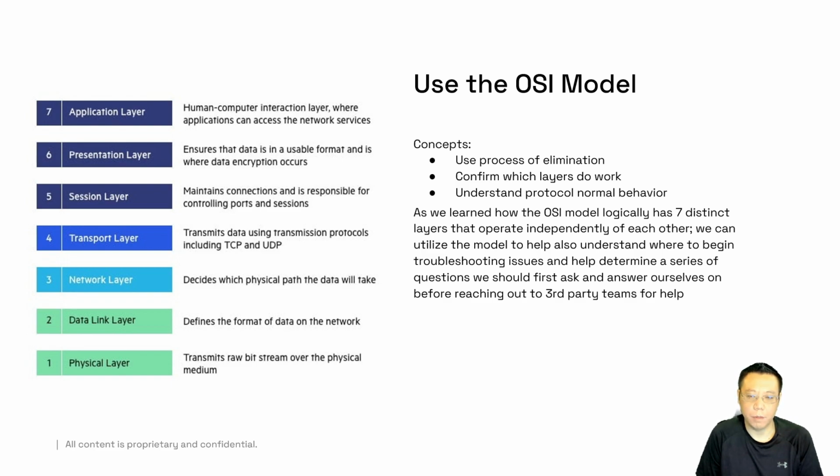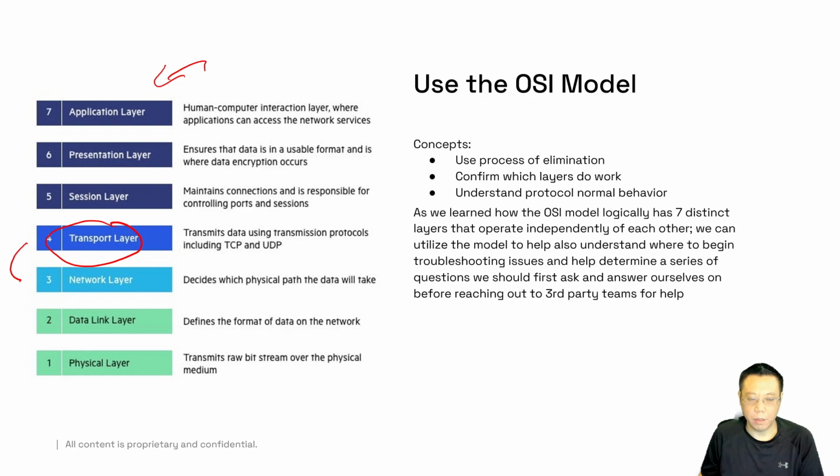Is there perhaps an ARP issue? Do you even have an IP address at layer 3 and layer 2 to actually make a resolution for? So you have to understand the process of elimination. If you have a particular issue where the connection is not being made at TCP at a lower level, let's say TCP lower level, and the port is coming back saying closed, do you really think you have to start off up here? No, you need to start closer down here, layer 3 and layer 4, and understand that if there's a firewall rule blocking in place, or if there's a connection timeout issue, do you even have a route?